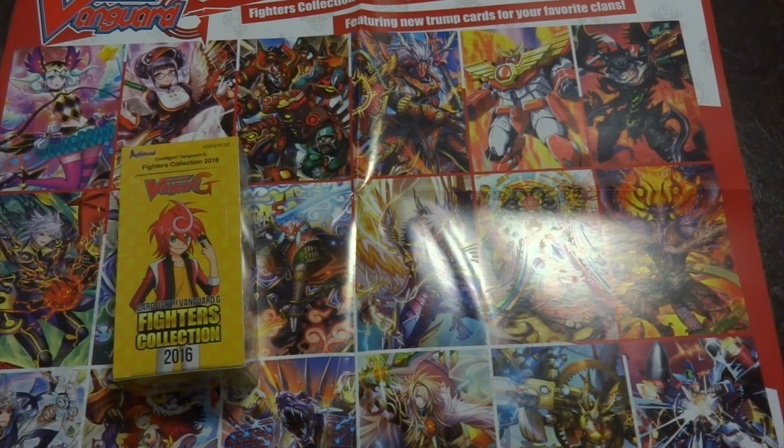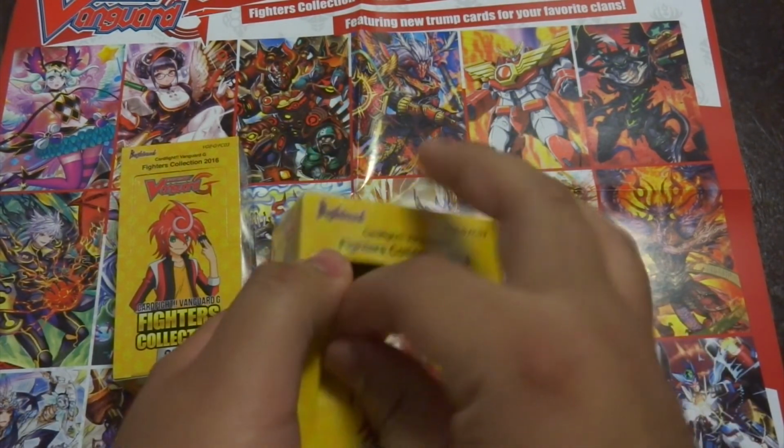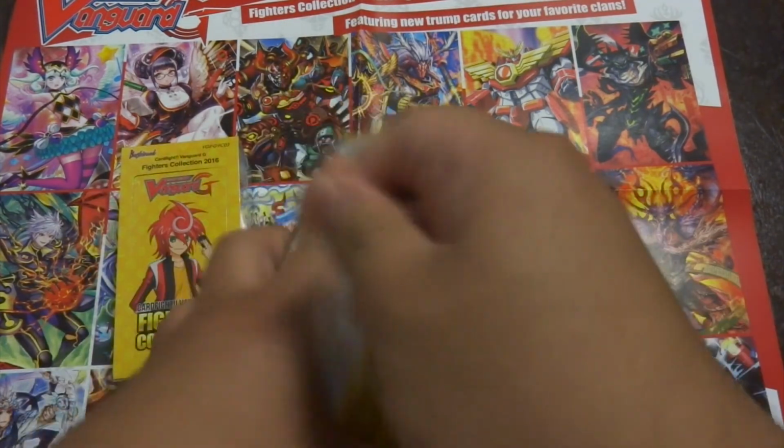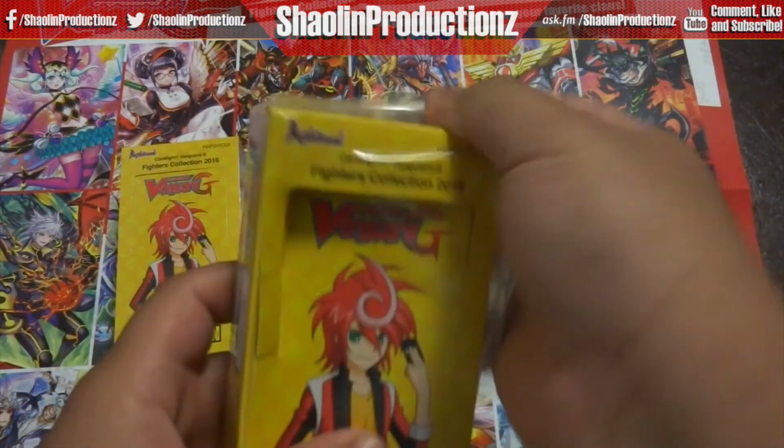The King Jordan already opened his two boxes. Make sure to check that out. But yeah, guys, we got Fighters Collection 2016. We got it a little bit early because we're a store.